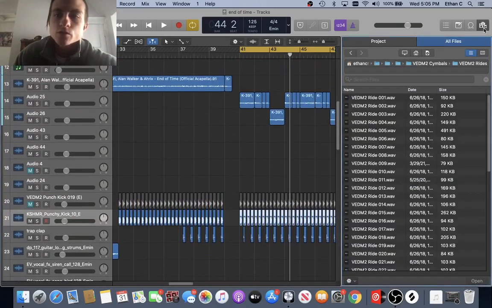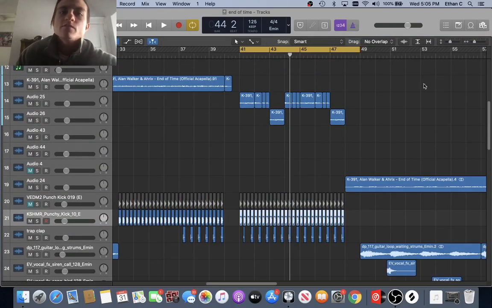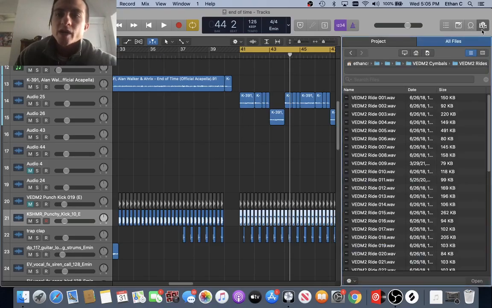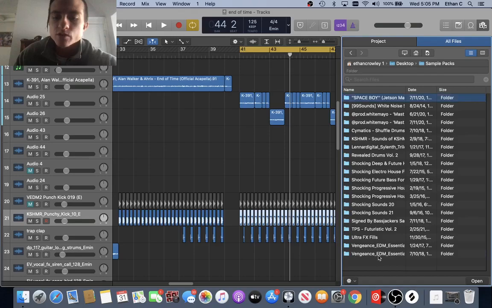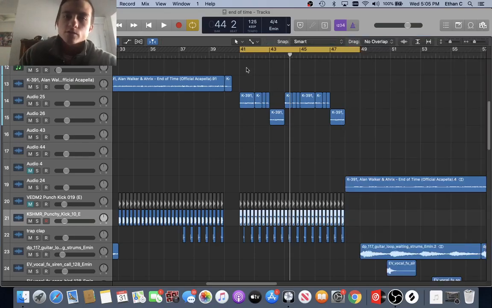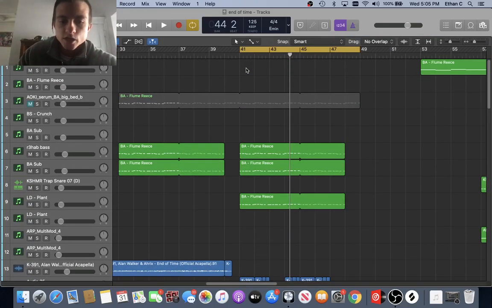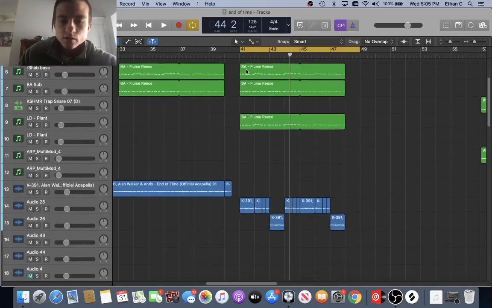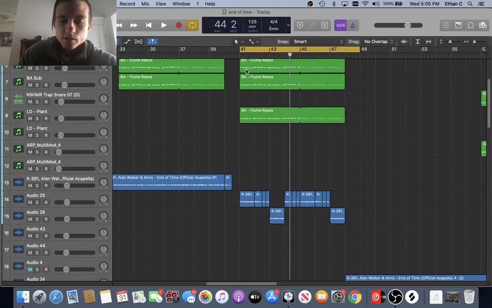So yeah, I have a go-to, and it doesn't even have to be individual samples. Having go-to packs is huge. It can take a lot of time if you're searching through a ton of different sample packs. For me, Vengeance and Cashmere are my two go-to packs. So I'll just jump to those if I'm trying to get a sound really quickly. But sometimes I'll spend more time searching, but it's just kind of a time saver, mainly, I would say.